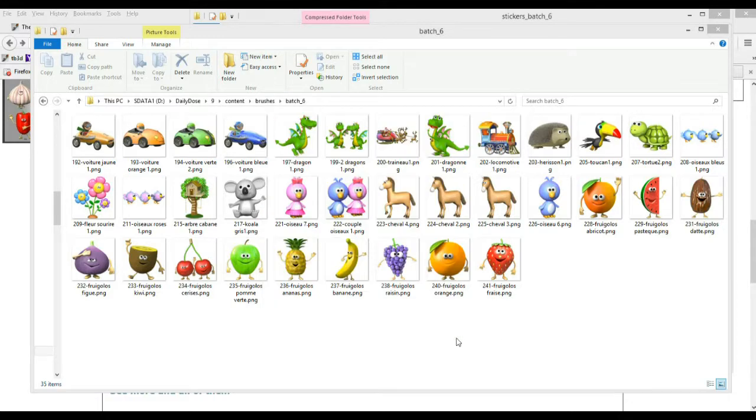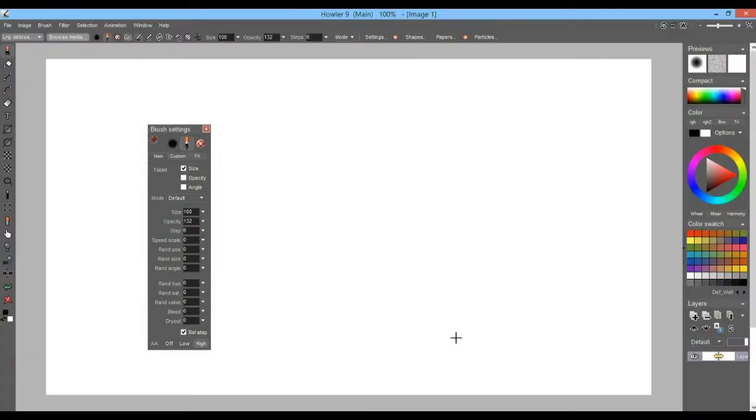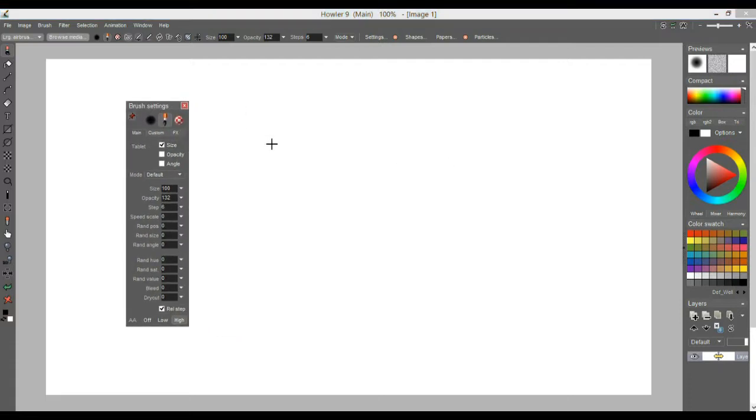This will work with many other versions as well. If you have PD Artist, earlier versions of PD Howler, PD Pro, Project Dog Waffle 2, version 1, the old free version, any of these, and of course also Photoshop, Art Rage, Artweaver, many of these, as long as you can load an image that's in PNG format, you should be fine.